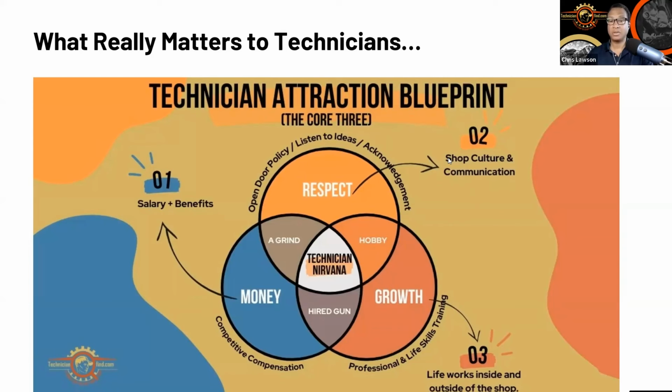So I've talked to hundreds of techs over the past 7 years and they've told me hundreds and hundreds of things that they want in a job. And they all basically fall into three main categories. And these are the things that you need to be talking about in every communication with techs. You need to be talking about them on your phone calls with them, in interviews, on ads, in social media. You want to do all these things because this is going to help you grab their attention and get them excited about your shop. And I'm just going to go over these.